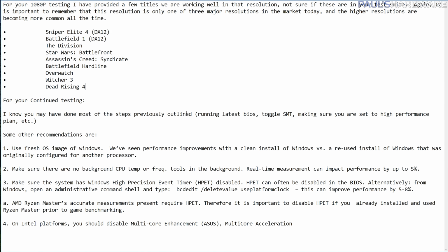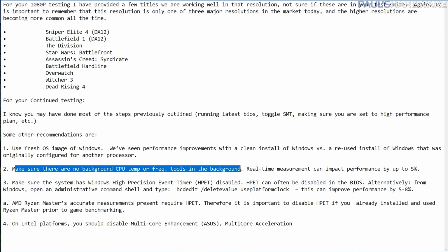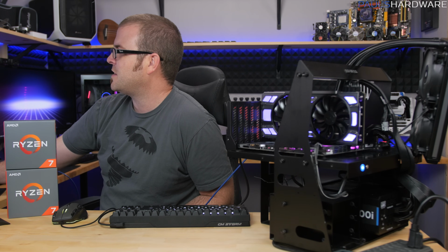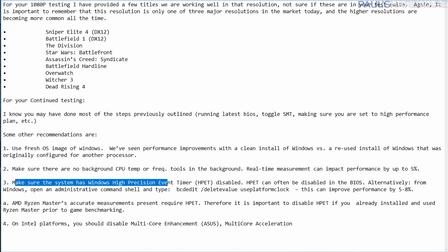But they've also recommended running the latest BIOS, toggling simultaneous multi-threading on or off, making sure that you're set to the high performance plan. Also a fresh OS image of Windows. Thankfully I have done that. Make sure there are no background CPU or temperature or frequency tools in the background. That's going to be a challenge if we want to actually monitor things while we're doing it, but I'll try with and without. Make sure the system has Windows High Precision Event Timer disabled.